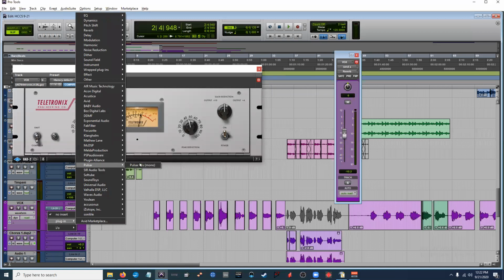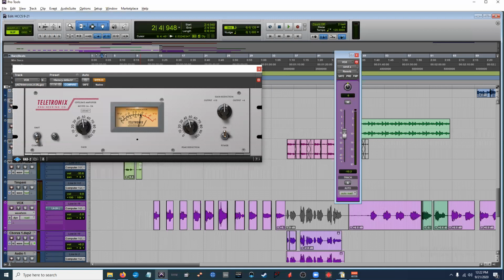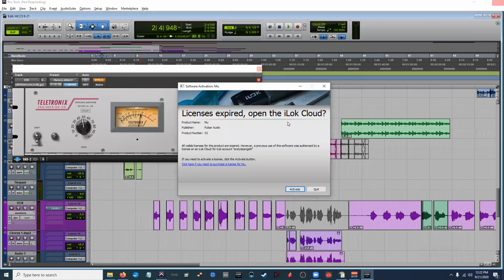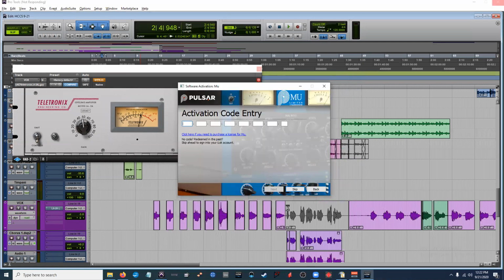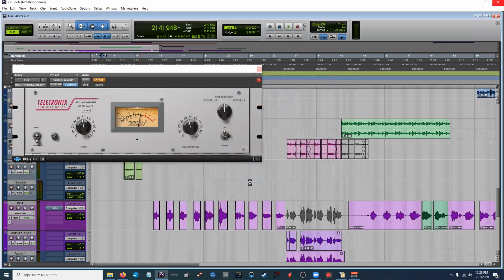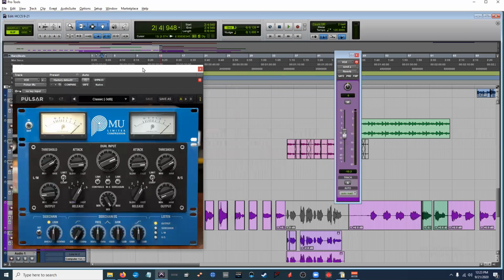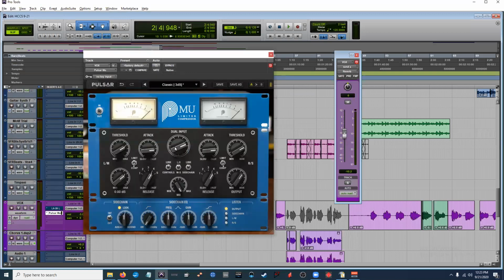Mostly because I don't have a lot of VCA-styled plugins, but I do have a Vari-Mu style, and this thing sounds really, really good. It's probably going to take a second to load. It's going to ask me, I have a subscription for this. Or not a subscription, I'm sorry, I bought it. I just do online cloud stuff. Auth. All right. So here is our Vari-Mu.